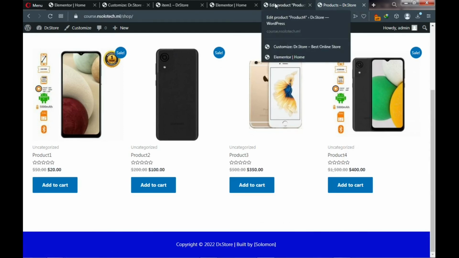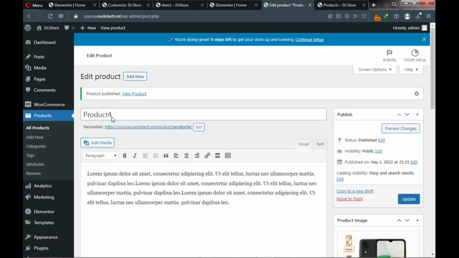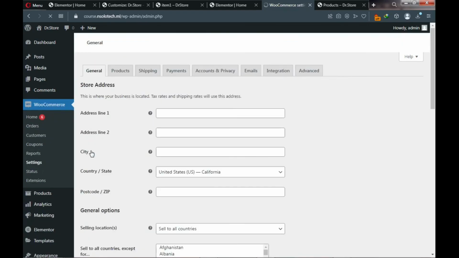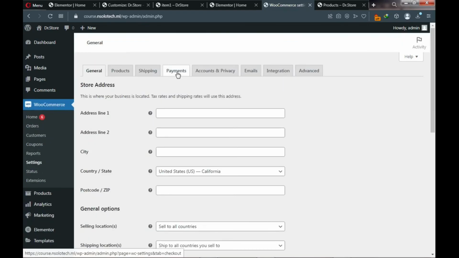Now at this part of the video, we are going to set up a payment method. To do so, just hover on WooCommerce, click on settings. Okay, now on top here you can see payment.